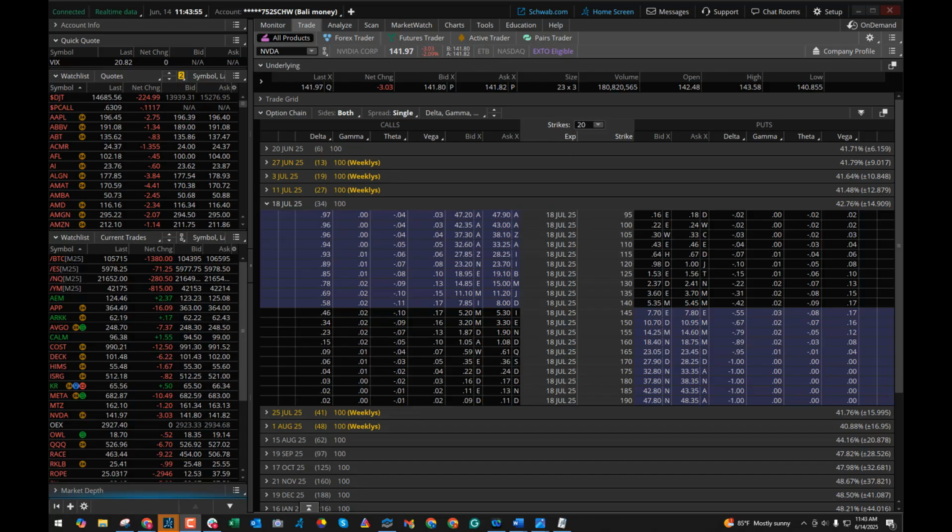You're either a professional trader or an amateur trader if you don't use the Greeks. And I know a lot of people think, oh, it's too heavy duty math, I can't understand it. It's pretty straightforward. It's like anything else. Once you get it, you got it, and it can make a dramatic difference in your trading. So let's look at some examples real quick.